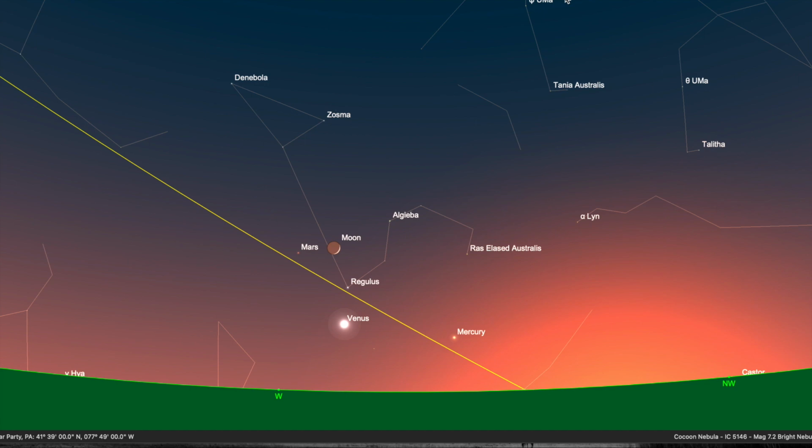Let's take a look at some of the interesting sights visible in our warm July skies this year. Well, normally here at Sky Views, we like to give you an evening where you can get out and get a nice view of the moon and the planets with your unaided eye. And this month is no exception. However, to see some of the sights visible this evening, a pair of binoculars would be helpful. You don't need a big pair of binoculars, a small pair will do.